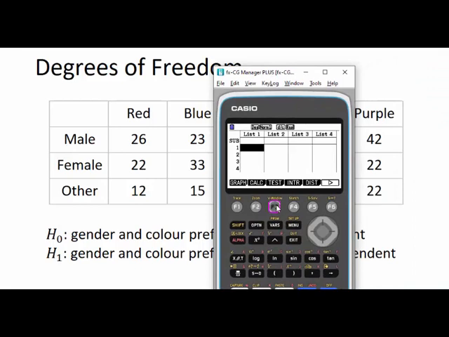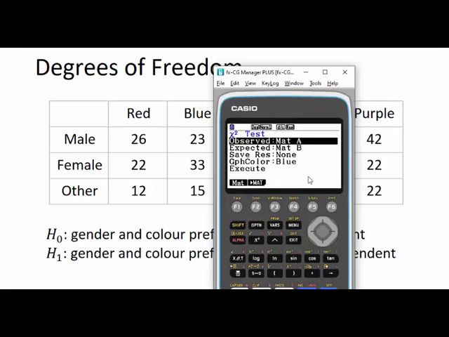Okay, now that doesn't seem to make much difference. I simply go to test chi-squared 2-way. I put my matrix into A. I've typed it all in, and I run the test. I'll just run it, and I get a chi-squared value that's pretty high, but a p-value that is 11.9% this time. So I'm going to accept the null hypothesis again, and the number of degrees of freedom is 8. Now the chi-squared value is pretty high, so I was thinking, oh, the p-value is going to be small, but this is a different chi-squared curve.